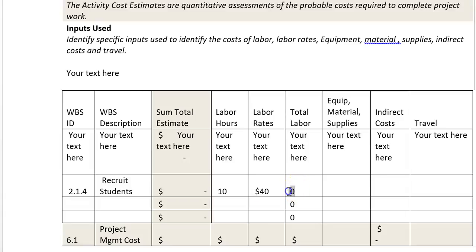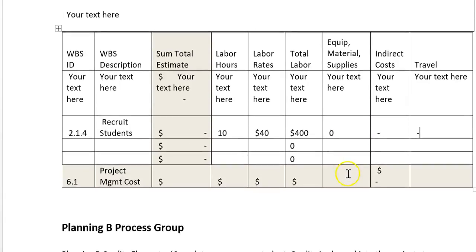So the total labor for that is $400, and we said there were no equipment, no indirect costs that we're going to worry about, and no travel involved. So really we know that now for this WBS component, we've actually put a cost associated with that of $400.